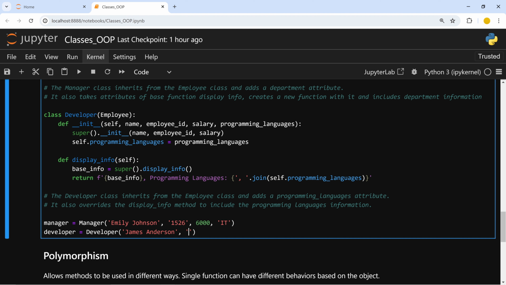And ID will be 1274. Okay, and the salary, monthly salary, is equal to $4,500, and I'm going to write the list of the languages that James Anderson can code in here, and those will be Python, Java, and C Sharp. Okay.